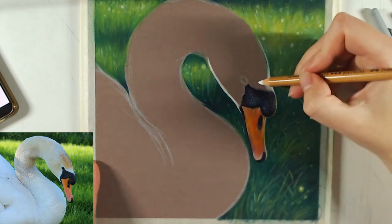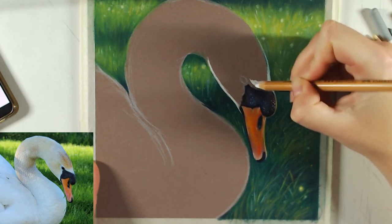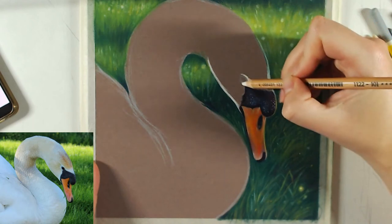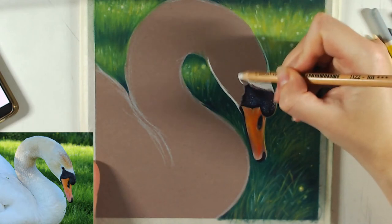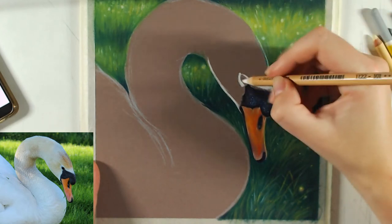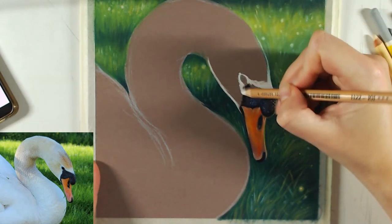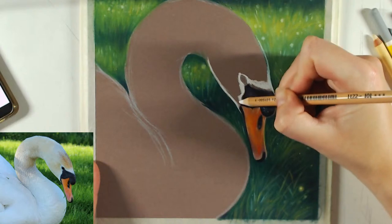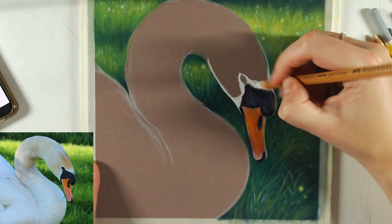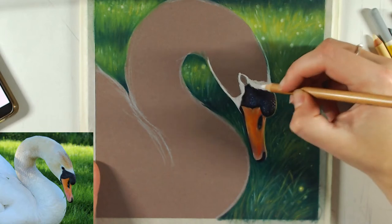Like that. And then we have some white here on the forehead. Around the eye, I'll fill in the eye a little bit later. Let's go around it for now. Make sure that shape is correct. And I'm just filling this in white. You can also tone it a little bit with blue later on. Just be quick with it.